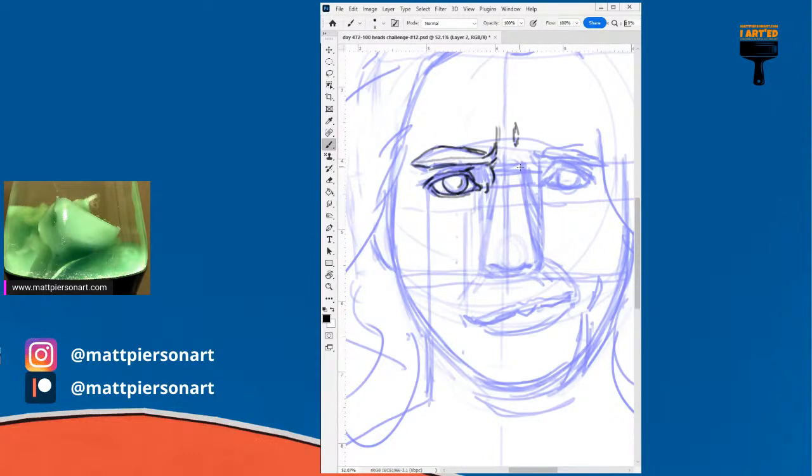It tapers in more. All right. So I feel like her eye needs to be brought in a little bit more. First, let's get this nose kind of established.